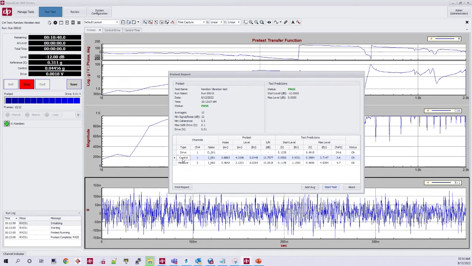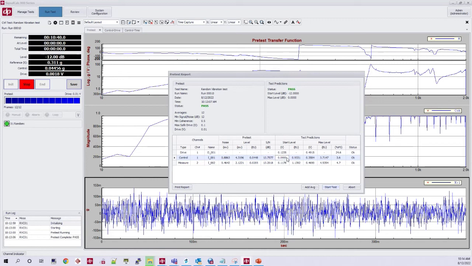All right, then the next two lines here are my two accelerometers. The first is my control accelerometer, and the second is a measurement accel that I've got also on my test structure. For the accelerometers, it tells us the noise level that it measured, the level that it detected during the pretest, and then that same level in Gs. This is in millivolts, this is in Gs. Then it gives me the signal to noise ratio that was detected. So 13.7, which was above my threshold of 12 that I had set.